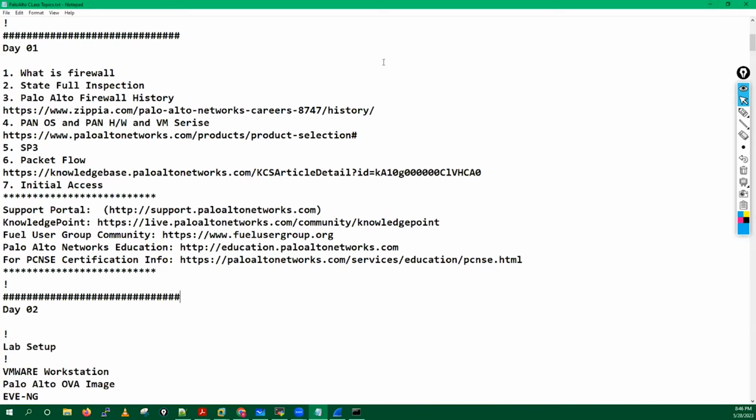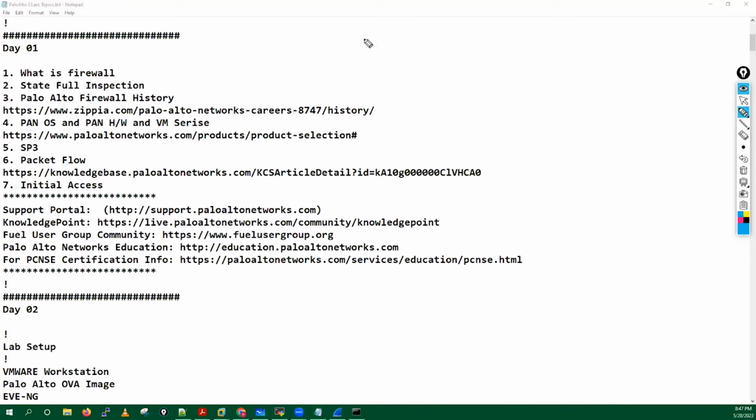I just have one question. Go ahead, Vishal. As we see in the fast path, there is SSL decryption, right? If SSL decryption happens first in the fast path, then why do we come back to SSL decryption again after application identification?